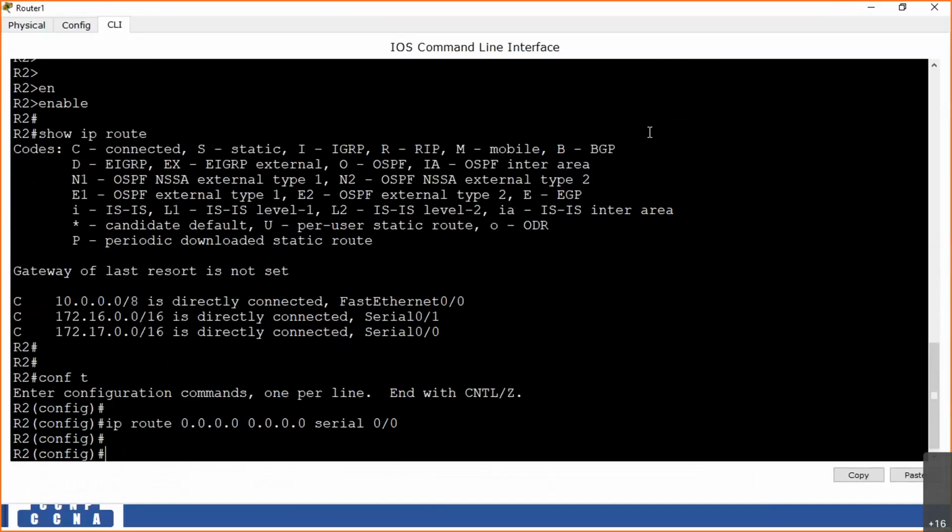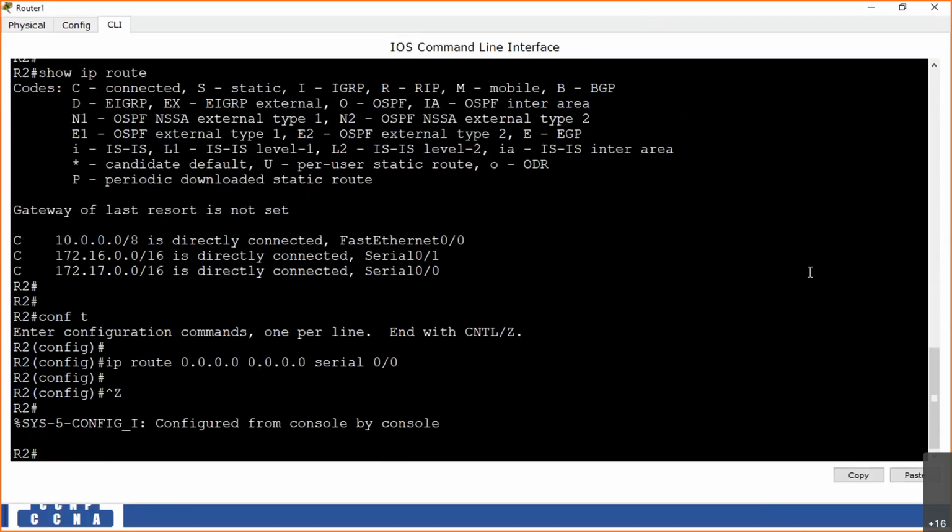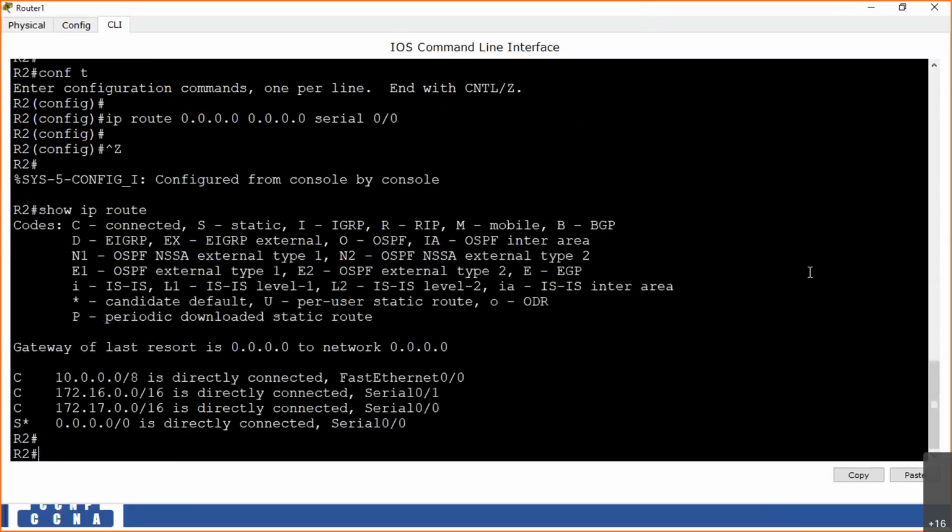That's it. That's the default routing command. Now if we check show ip route, yes, default routing is added, and the default routing code is S asterisk. Only S is static; S with a star is default routing.